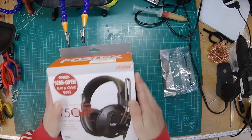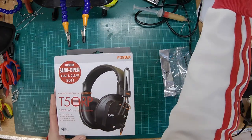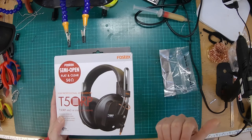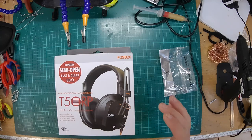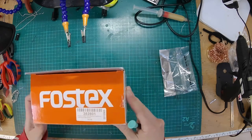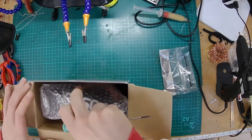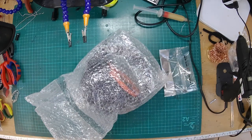Guten Morgen, my peoples. What we have today is the Fostex T50RP. It's a classic modder's delight. You might have seen I had the Hi-Fi Man HE400SE, and I was saying how they're the cheapest planar headphones, but obviously I'd forgotten about these. These are even cheaper. These are semi-open, and there's loads of companies out there that do modifications on these because there's just so much headroom for squeezing out more goodness.